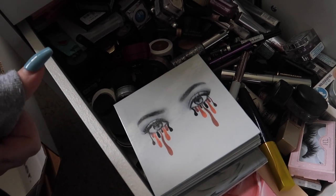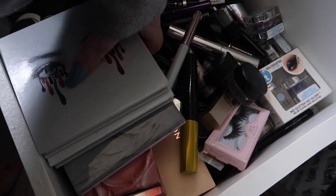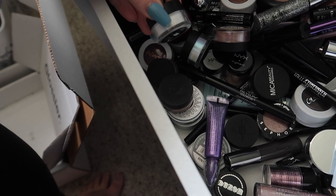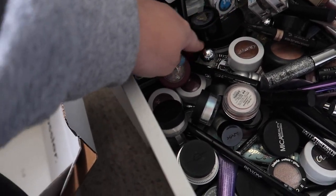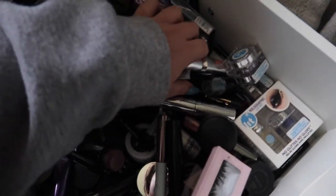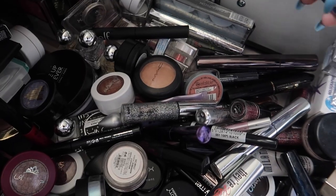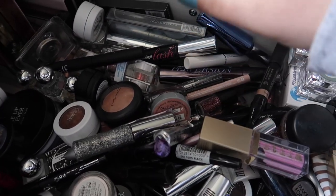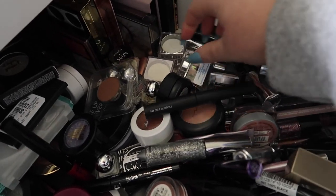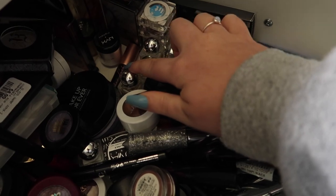The deeper drawer is all eye stuff — it was organized once and then I started touching things. We have a whole bunch of palettes; normally these live in the back. I have a bunch of the Makeup Forever pigments and powders, a ton of ColourPop single shadows, random really old stuff from MAC, a Paint Pot, some lashes. I have a ton of glitters — they used to be really nicely organized. I have a bunch of these Lit glitters from when I went to IMATS a couple years ago. These are like three glitter glues from Lit, which is the best glitter glue.